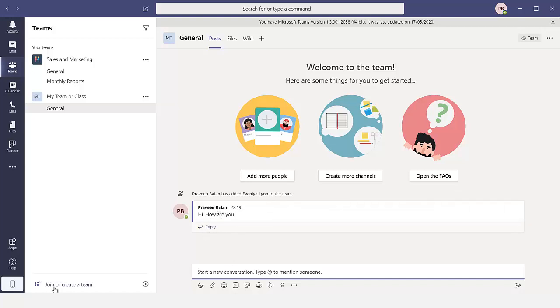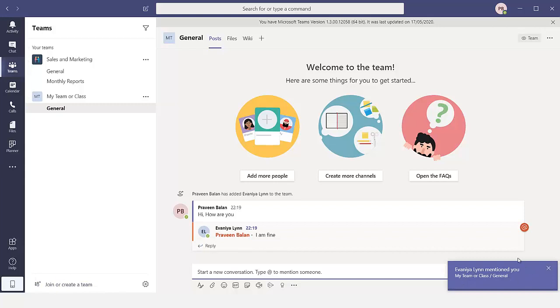Now you would have noticed that when I created just a normal chat, it came out as a conversation. Now somebody can respond to that message that I put in by clicking reply. So it creates a more interactive chat, by maintaining a thread within the chat itself. So we can relate the chat with the other party by threads, which is not available in the normal chat application. Now I can respond, and when Ivania responded, she pinned me.